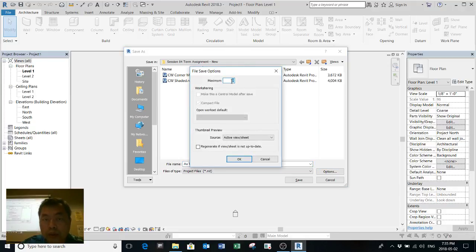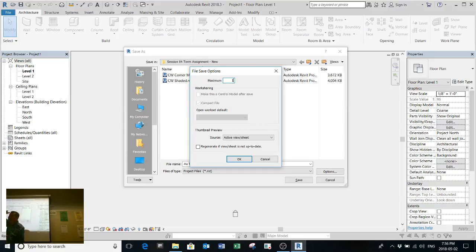Got it? And then before you hit save, one last thing I would like you to do is under options, make sure maximum backup is 1. Maximum backup is 1. The reason I want you to do it this way is because your USB drives have very limited space. The more backup copies you create, every time that you open up the file, you will see your project have 001, next time 002, the third time is 003. So you always have 3 copies depending on how many backups you want to create.